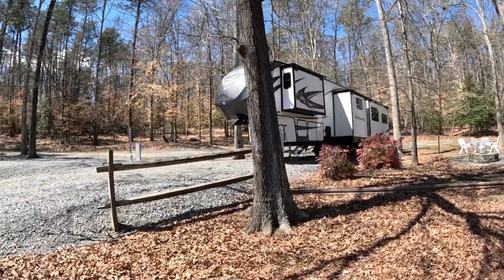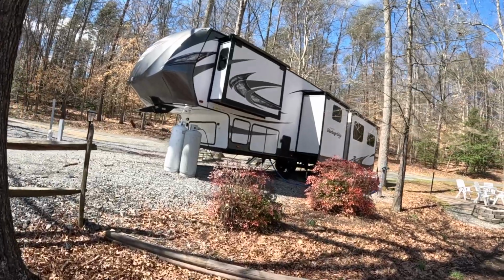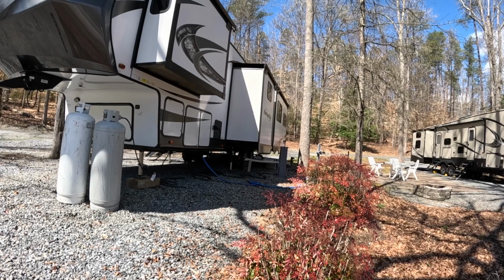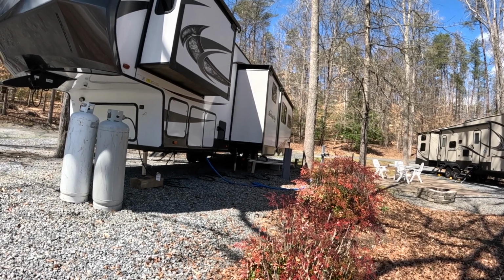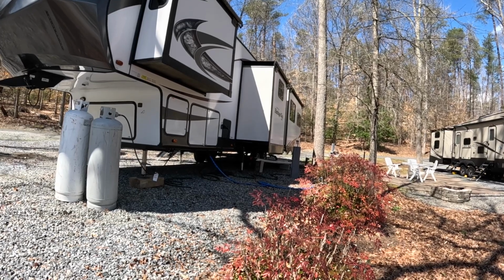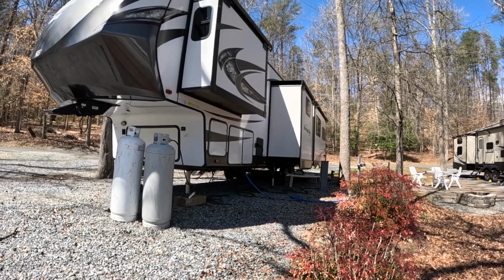One thing that we have noticed is a lot of the sites have a leveling issue. The sites are nice and long, like where this Heritage Glen is. You can see the site is huge, but you can also see that it tapers off dramatically towards the back. That is not as much of an issue when you have a fifth wheel or a travel trailer as it is when you have a motorhome like Cindy and I have. On our site, we had to get moved to a site that we could get somewhat level, but on both sites, the rear wheels kept lifting off the ground because the front of the site was much higher than the back of the site. It caused lots of problems when leveling.